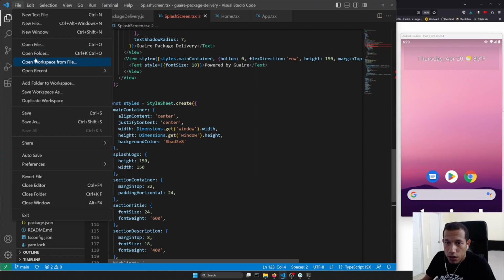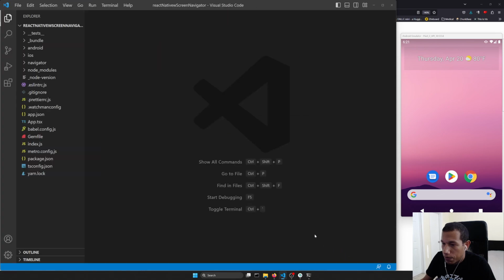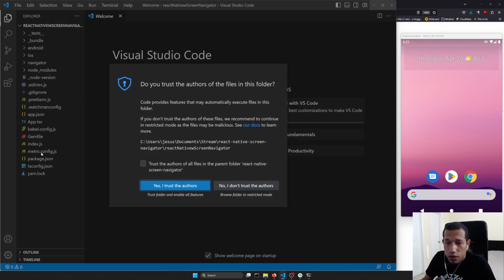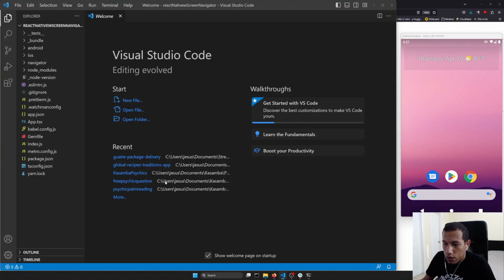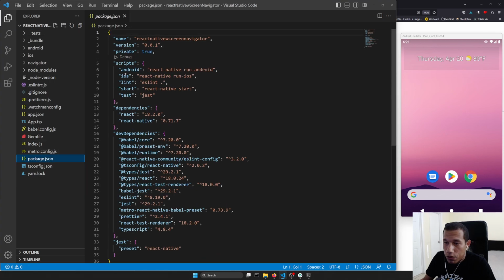Let's do that. Open folder, screen navigator. Let's go here, and let's see the package.json to see the scripts. Run Android. So we just have to do npm run Android.